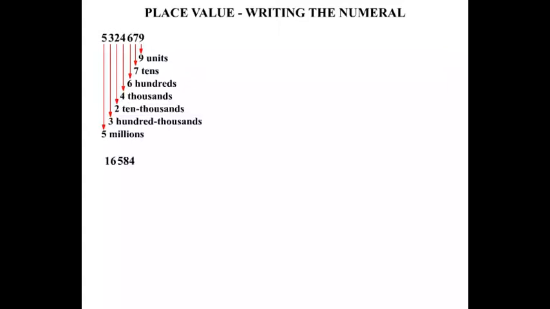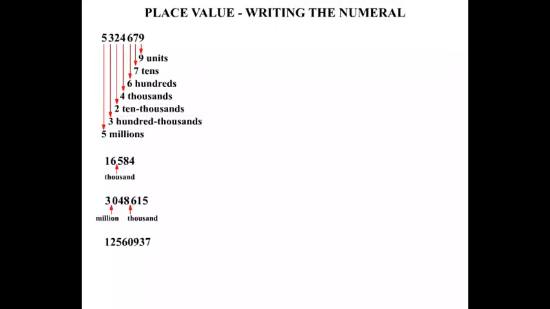Now, in terms of reading out a number, let's look at this number, 16,584. You'll notice there is a gap between the 6 and the 5, leaving those 3 digits on the right. Now that gap, you can consider that to write as 1,000. So 16,584. This next one here, there seems to be 2 gaps. The one closest to the right, after the 3 digits, is the 1,000 gap. And then the next gap, after another 3 numbers from the right, is the million. So to read that, we'd say 3,048,615.